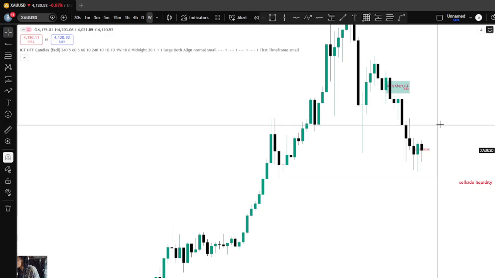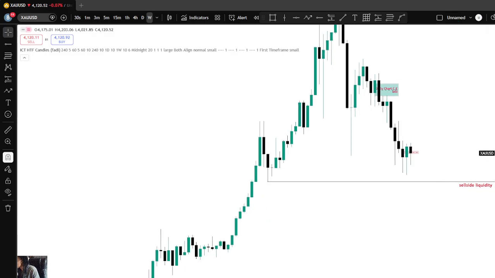So you can see I have all these pairs. They are not different pairs. They are like two euro dollars, two GBP USDs, two gold, and NQ and this SpaceX. I was just watching it. So I have a chart where I do my analysis, and I have charts where I take my trades.